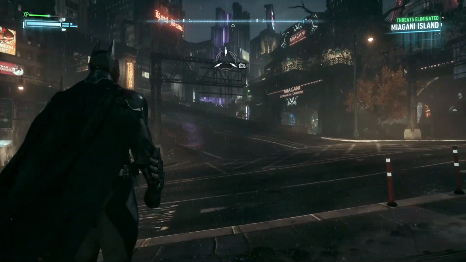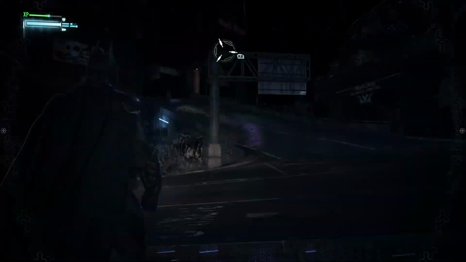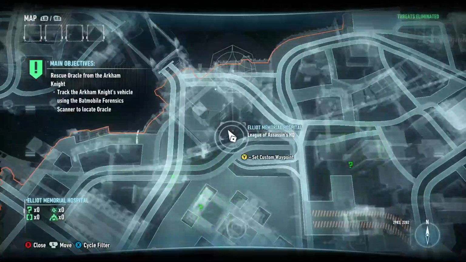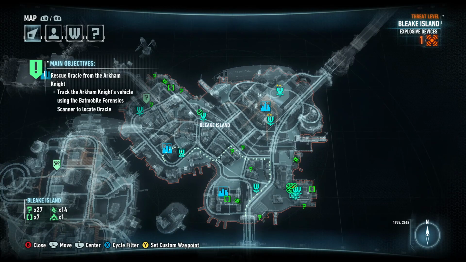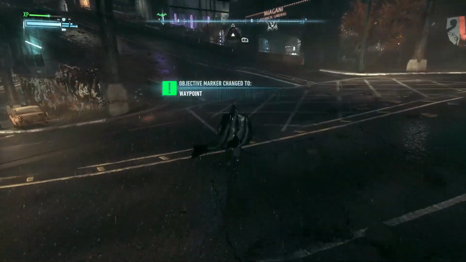So yeah, we eliminated the threats here, didn't we? Right, so that's dealt with. So I think let's go to the department store and loot some costumes. I'm thinking of going around here and just looking around for the bomb. I might even have to ride the Batmobile for that.